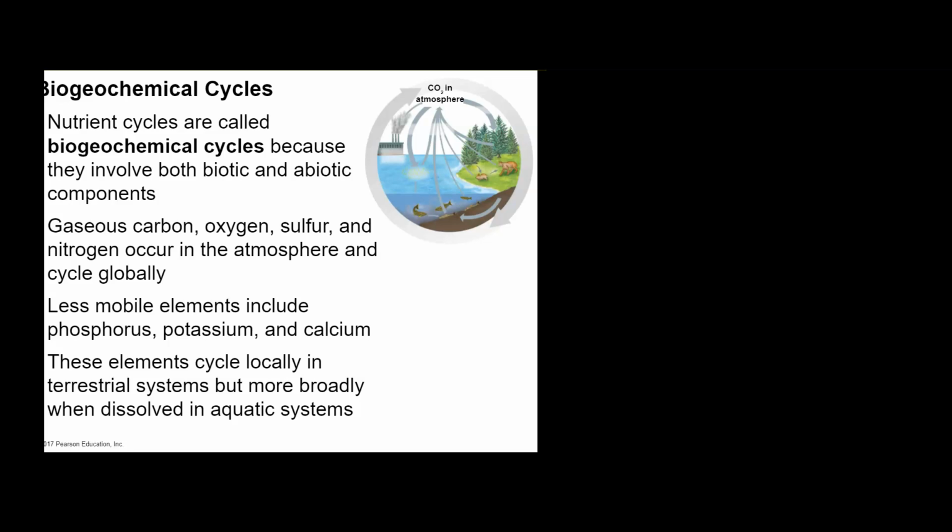They're just slower moving. And these cycles occur both within just a single ecosystem, but they also occur globally. So terrestrial systems in particular can cycle things just locally, but we also know that, for example, carbon can move around, or oxygen moves around the globe. And also in aquatic systems, there can be a lot more spread and much more of a wide geographic range that the cycle occurs in when it's in water.